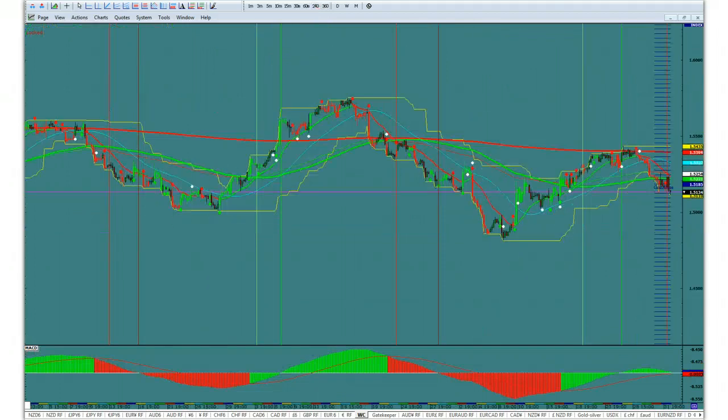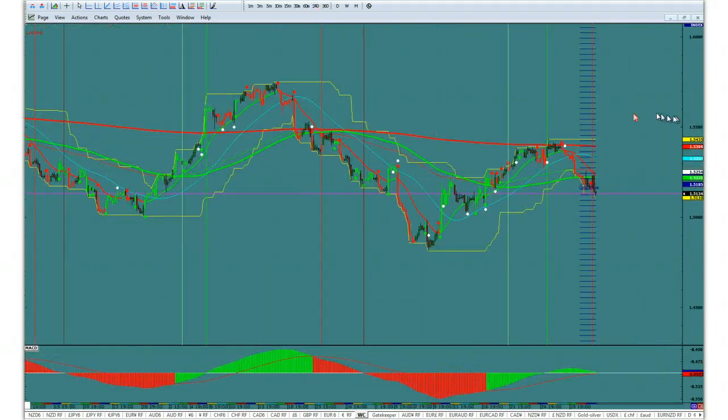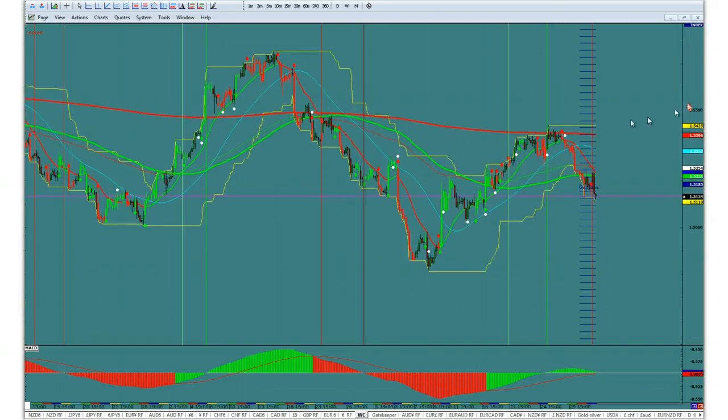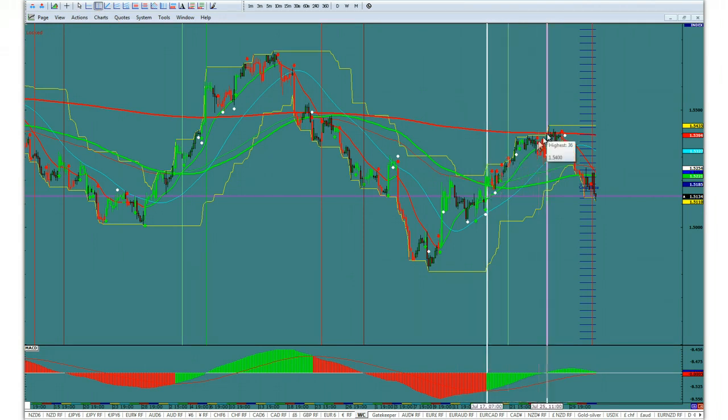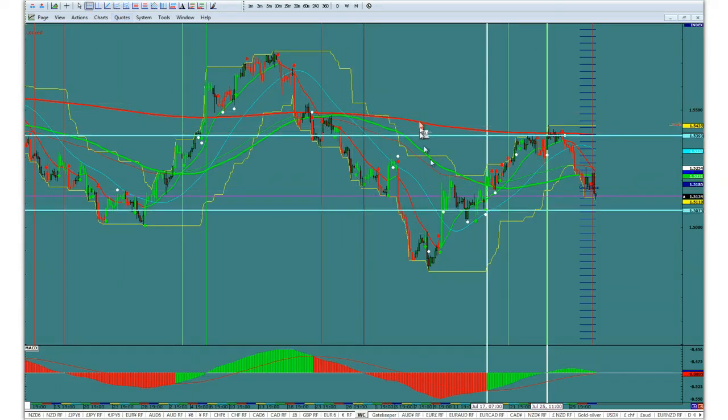So let's take this move from right here, from right here up to here. This move right here. So I can see the top is right up here. This is how you practice it. You go find, I need to find an uptrend, which I got one right over here. So I need to find the fibs from this area.